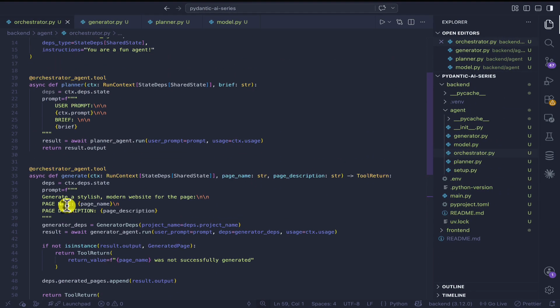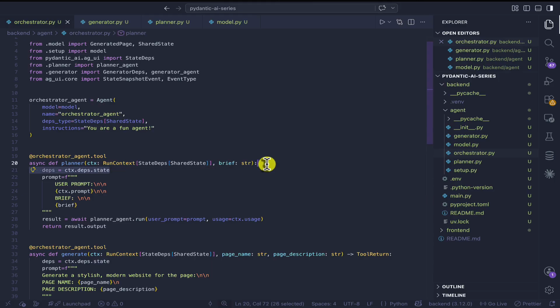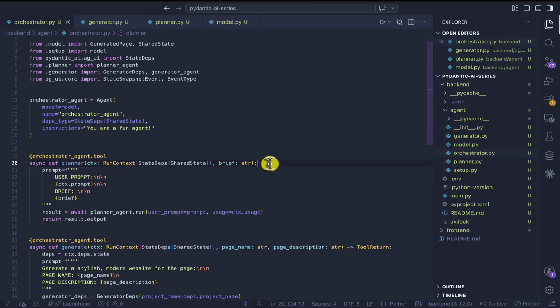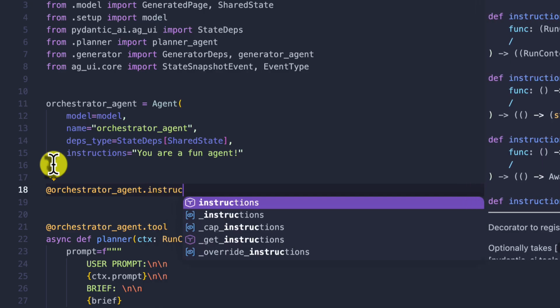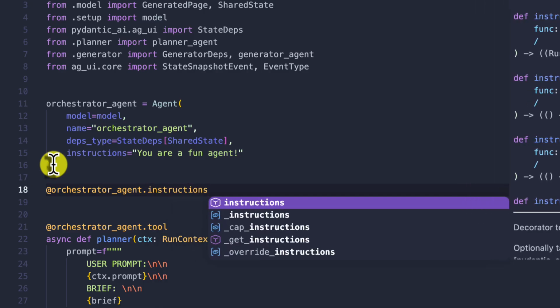Except we are not using this, so we can remove that actually. And so in here, we'll have to create orchestrator agent dot instructions. I want to access confirm pages from the state and not from what the front end returns. On the front end, you remember we save the confirm pages to the state.